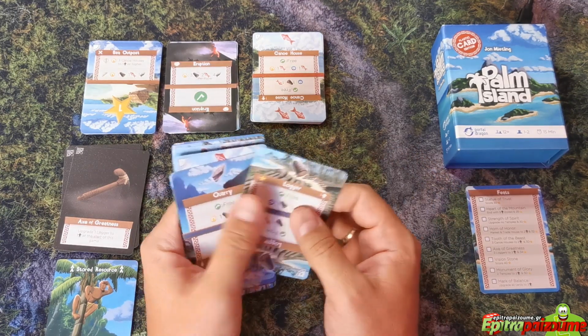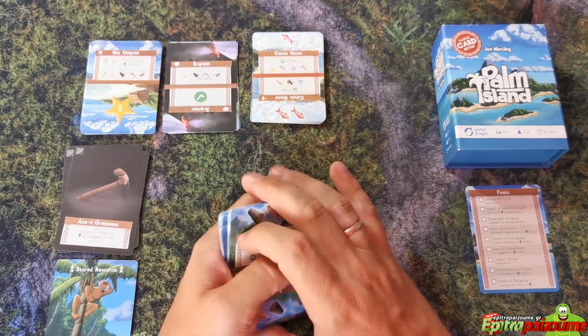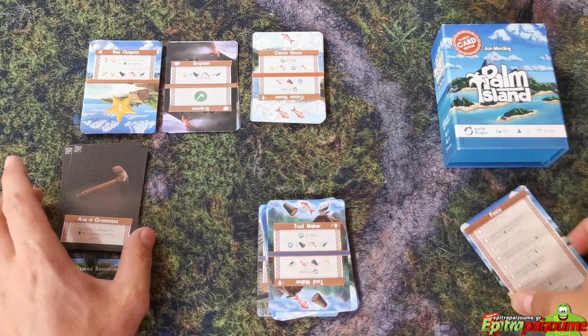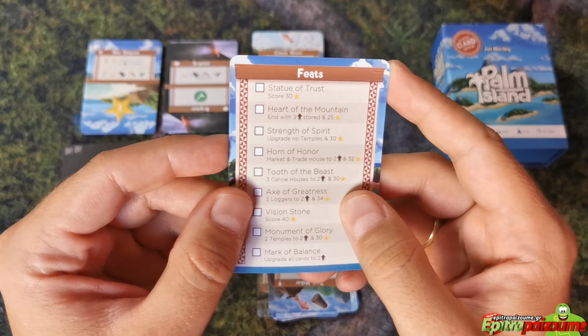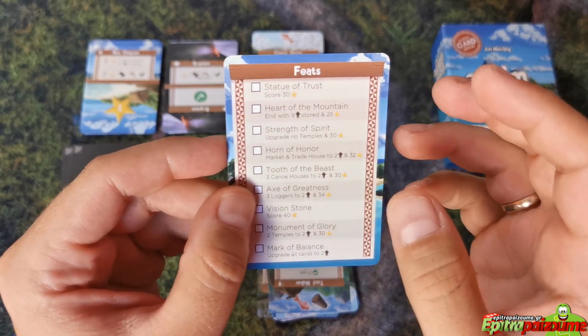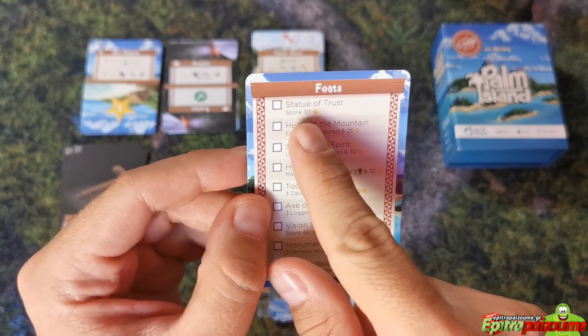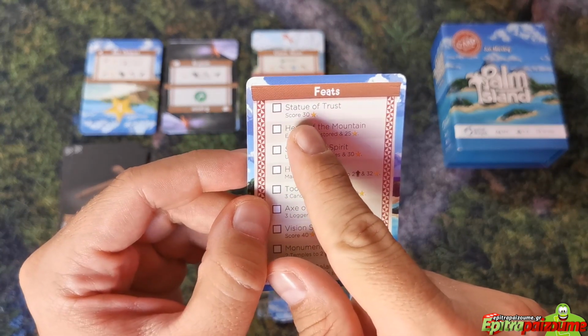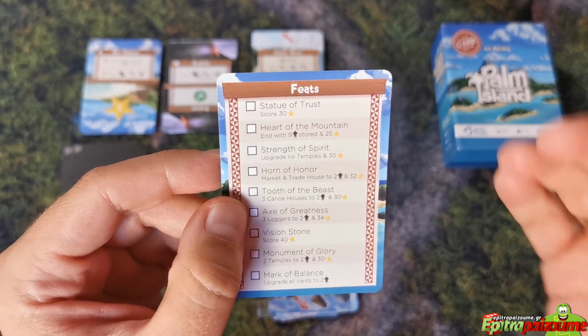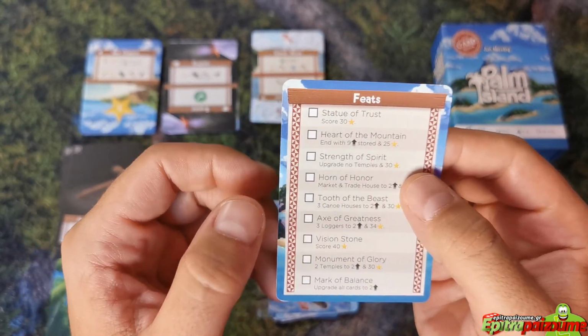And the last thing I want to mention is that there are some things here, for example these feats, that you can acquire more powerful cards once you check the respective checkbox. So if you manage to score at least 30 points, you can gather the Statue of Trust, put it in your deck, and your future turns are going to be more powerful and aim for more things.